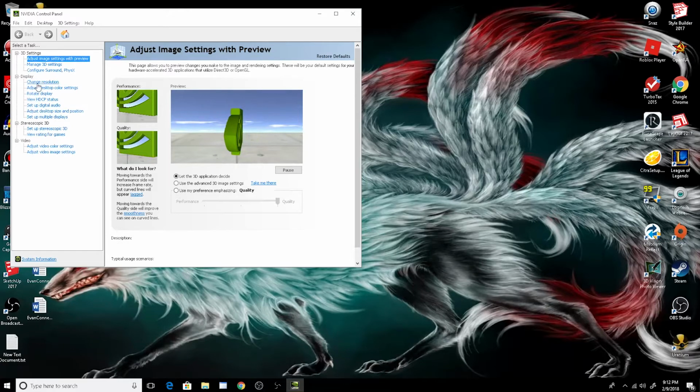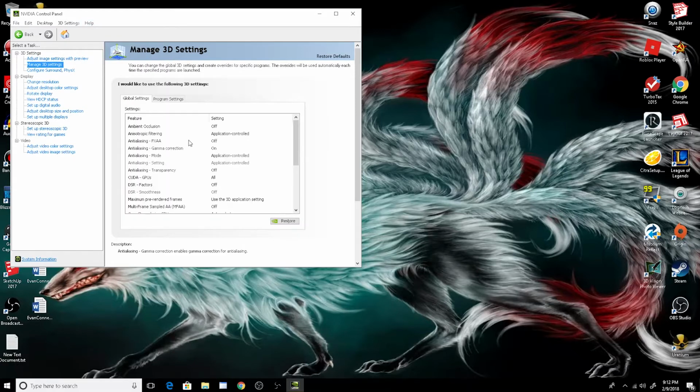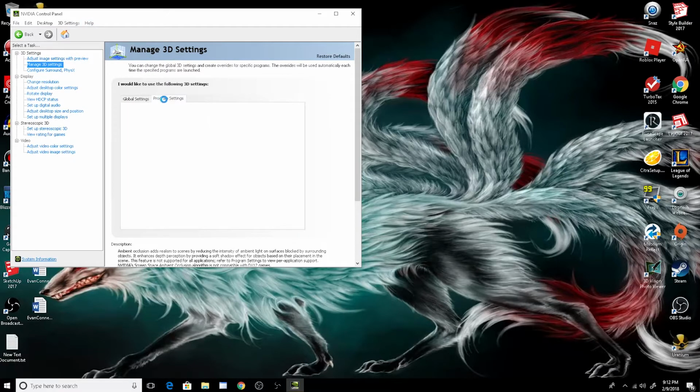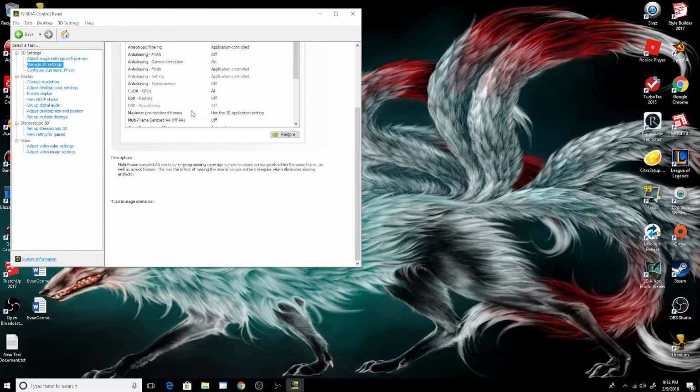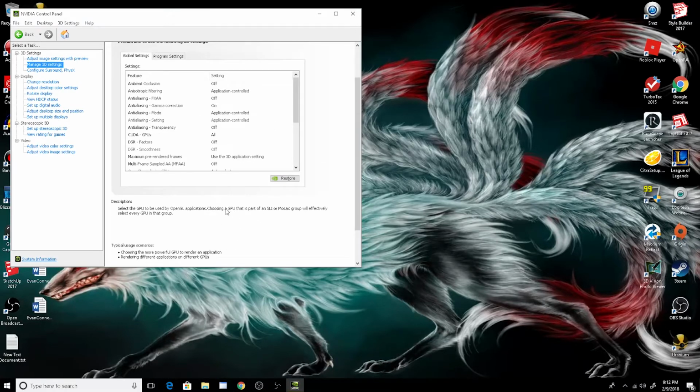Let's see. Config. Let's go to File, Edit, or 3D. I'm going to see if I can go into 3D settings here. Program settings. This is my 720X graphics card that I use to run my software programs, and to run streams and video. As you can see here, it shows you the resolution, the type, and how powerful the GPU is.